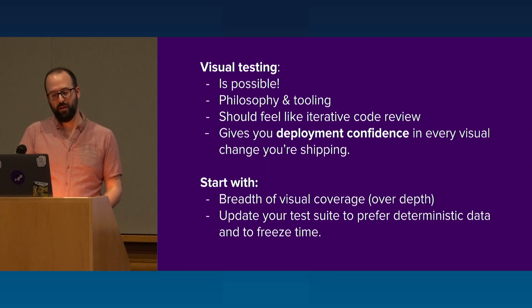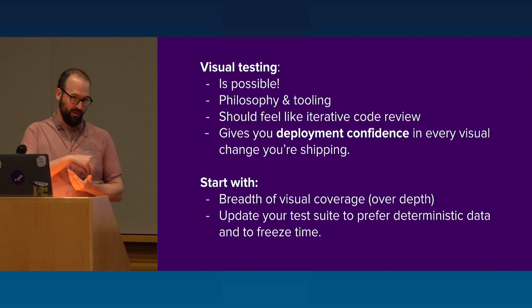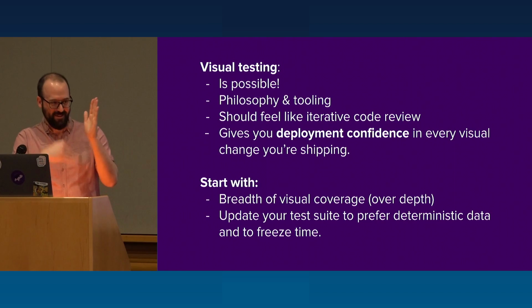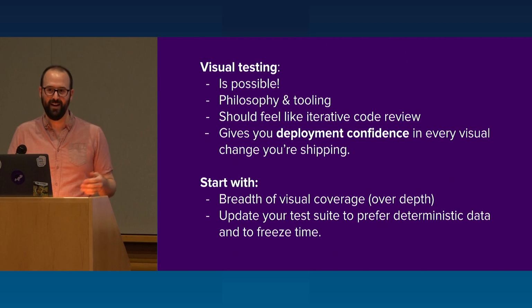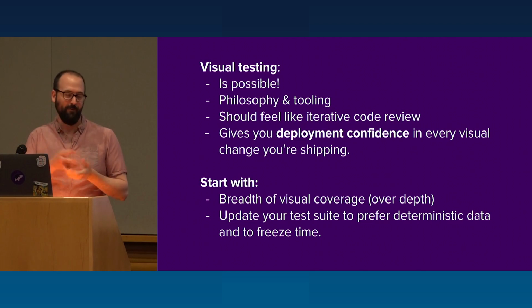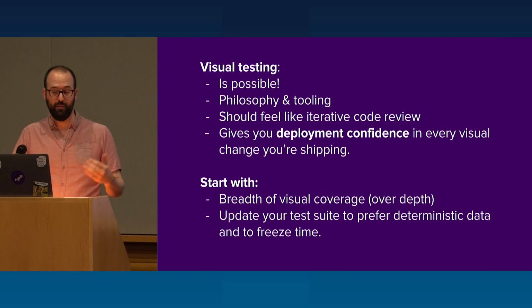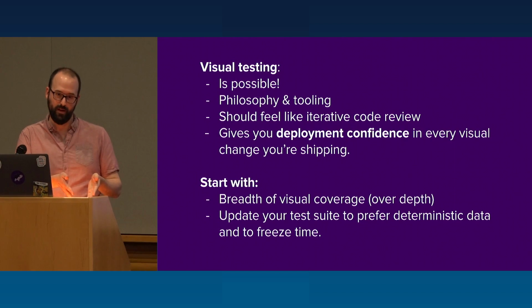And then specifically with Ember, you want to make sure to start with breadth of visual coverage over depth of visual coverage. So don't go to one component and add 25 different tests for that one component, and then all of a sudden realize you haven't tested anywhere else in your app, right? Go add one test to every acceptance test, and then you have really nice broad coverage of your application's changes, and you can tune what visual coverage you get over time as visual regressions come up, or as you determine this is a critical part of our stack and we really need to make sure to be testing these pages.